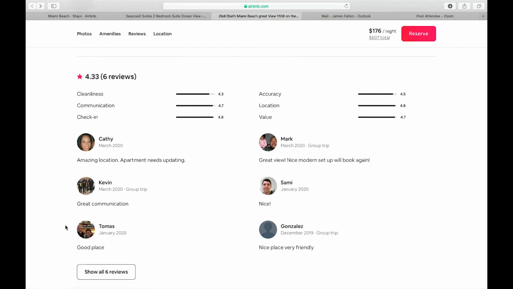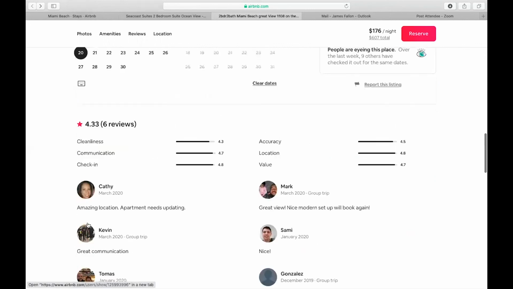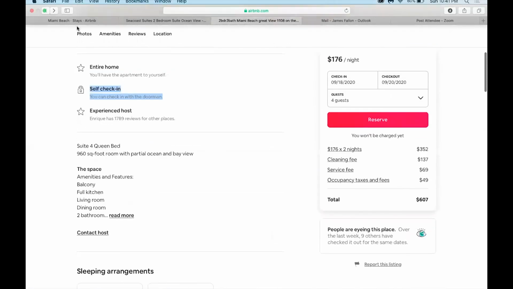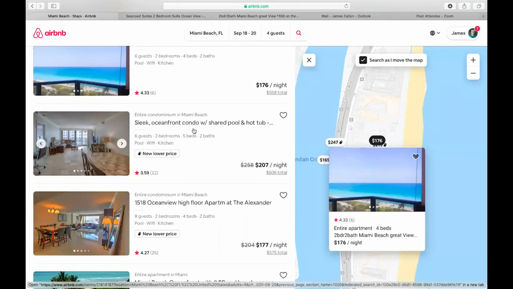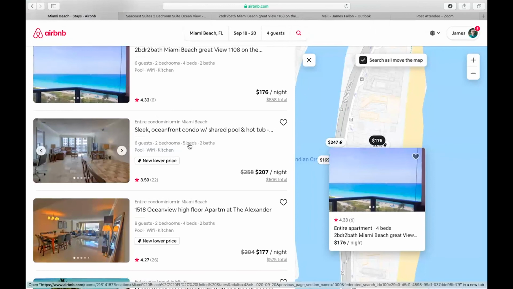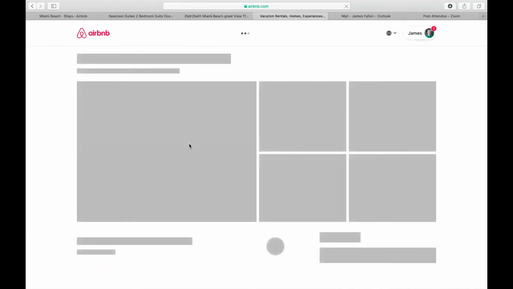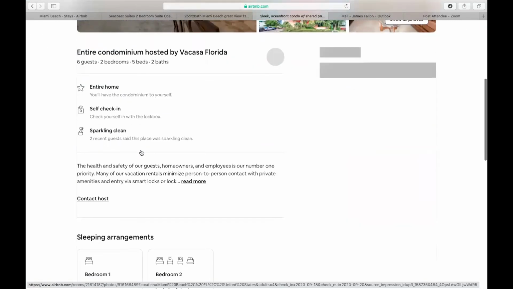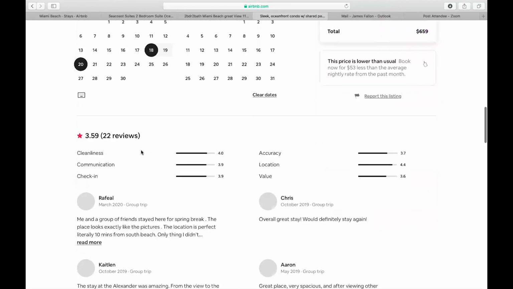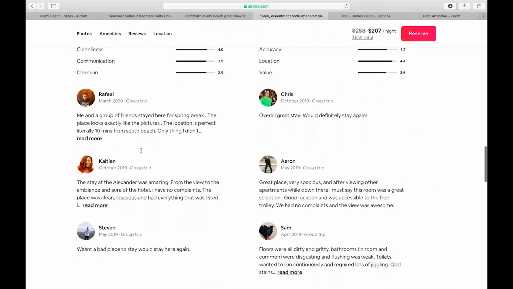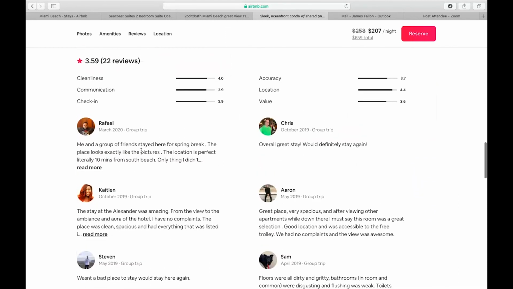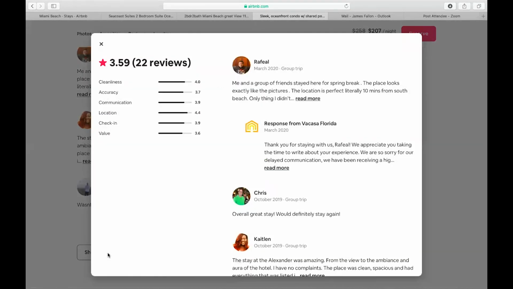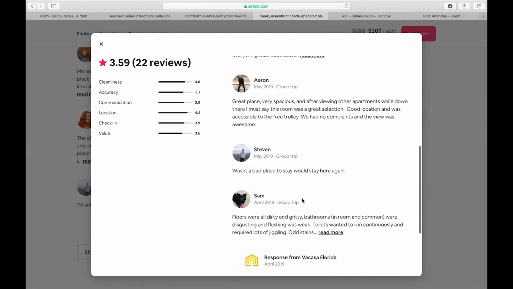These are all pretty simple ones saying it's a good place. This one only has 6 reviews. So again, probably the more reviews, the better. If you go out to our search here, this one has 22 reviews. So you can kind of look and see what people are saying about it. Another thing that will come up on Airbnb is if a host cancels a reservation, I think it'll automatically make a review. So it'll show that.